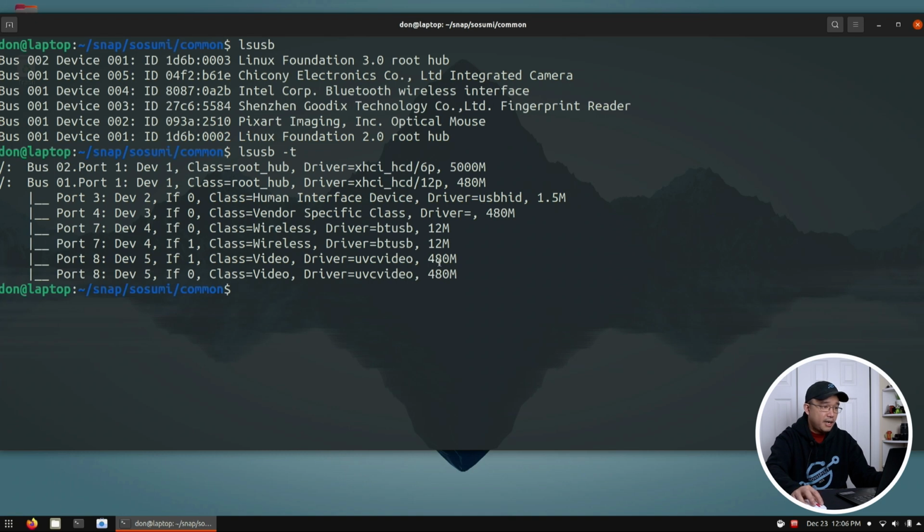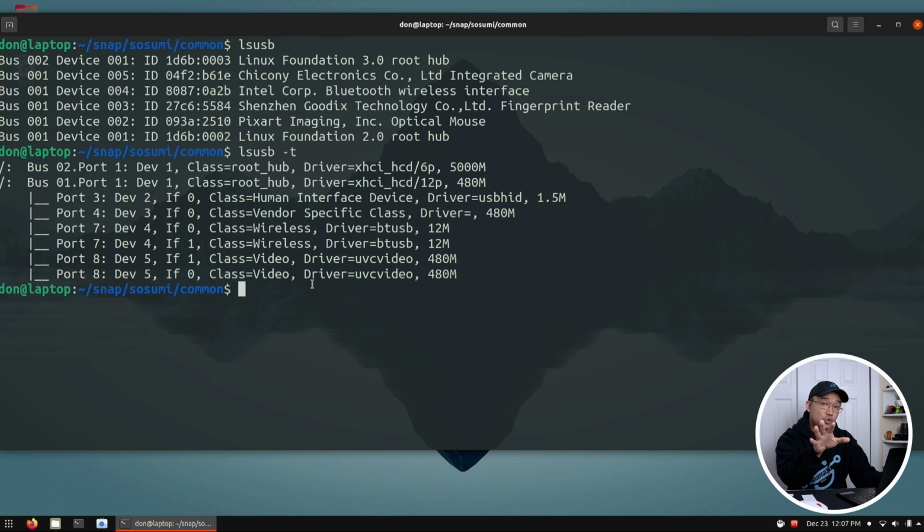So you could see my video driver thing is actually on port 8, and the bus driver is on 1. So it's bus 1, port 1, port 8. You need to know these two because it's 1.8 if you're going to do the forwarding of the port itself. This way you could plug anything into that exact port and you could forward your phone or anything that you have plugged in. Now, my webcam doesn't work very well using the port thing, so I can't do it on this instance, but that's how you would do it if you were to forward your port.